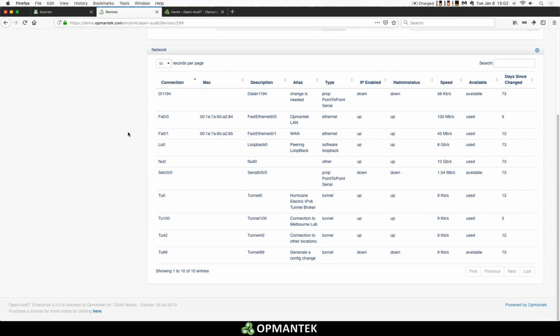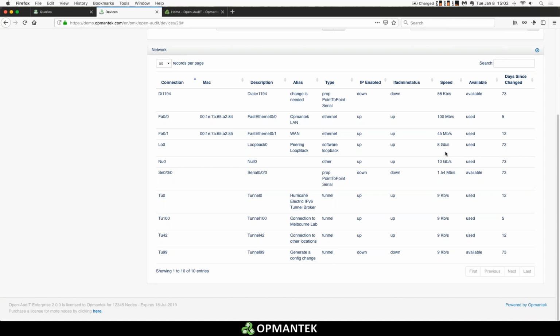So each of your ports, MAC addresses for those ports, if alias, if type, whether it's enabled, the administration status, the reported speed. And again, that's reported. That's what the interface itself is reporting. In most cases, that's a static field that an engineer sets. That's not necessarily a field that the device figures out or calculates itself.